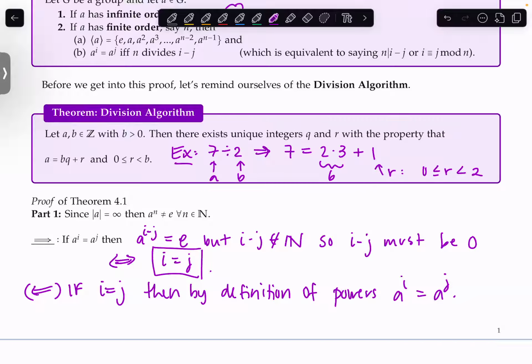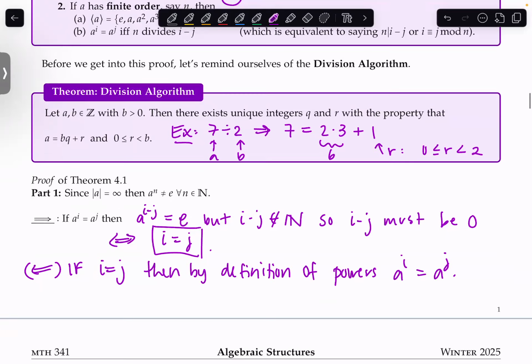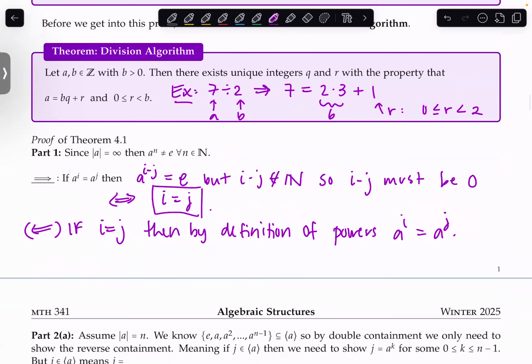Right, let's say I wrote i as the number 2 and j as 4/2, right? It doesn't matter how I represent that integer number. If I raise it to that same power, I should get back the same exact element. Right, if I didn't, then this would not be well defined, right? Then it would matter how I wrote these powers, that I would get different results here. Okay, so that gives us the full story for the infinite order. That's kind of the easier case.